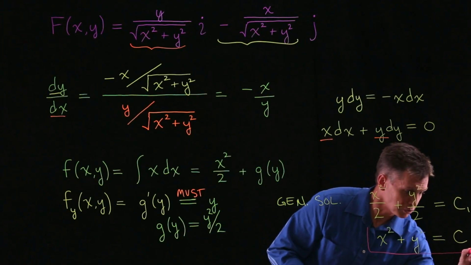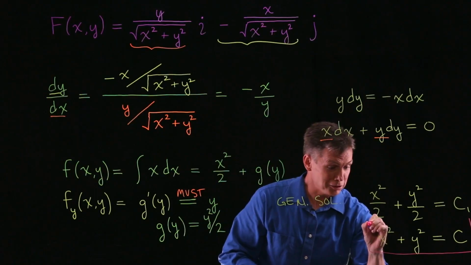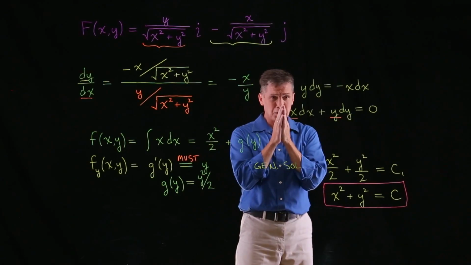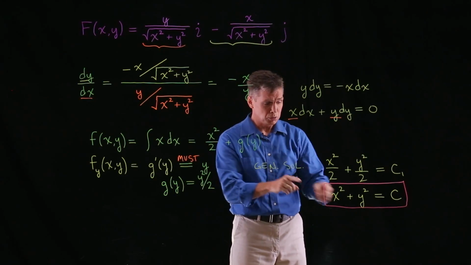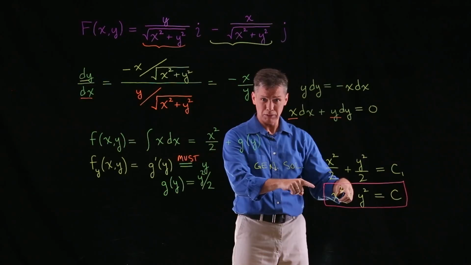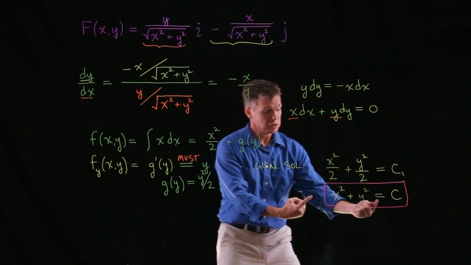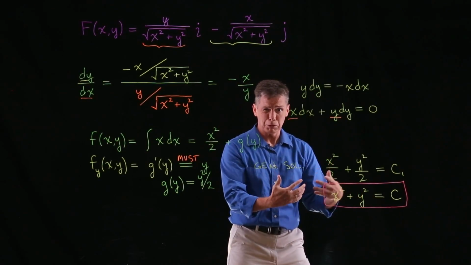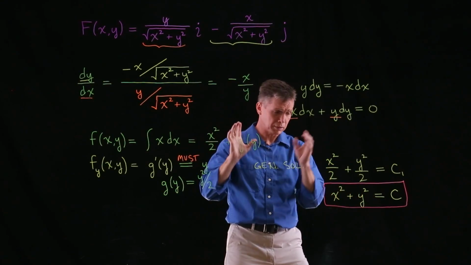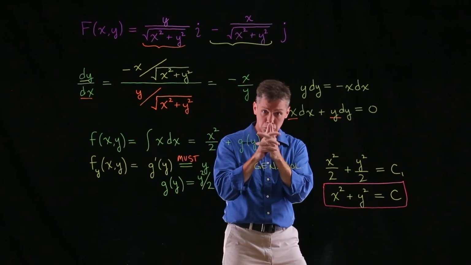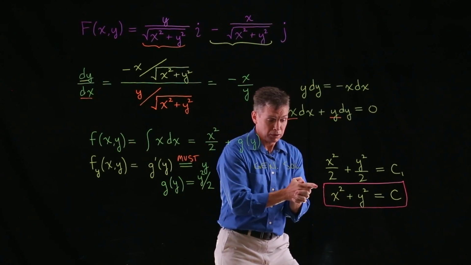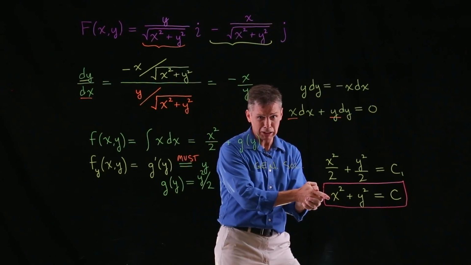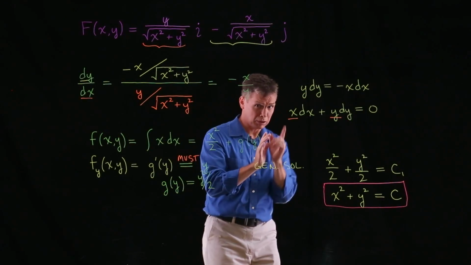Just put a quick box around it, because I like that answer. It's a good final answer, but we are going to comply with the directions. Use a graphing utility to plot the family of these curves, which means just different values of c. I was muttering before about how some people might recognize this. Don't feel bad at all if you didn't. What you will get to now is circles, a bunch of circles of different radii. But we're going to graph this on a graphing utility.